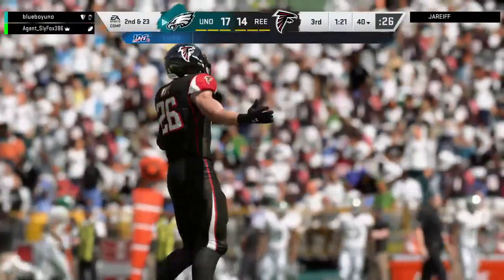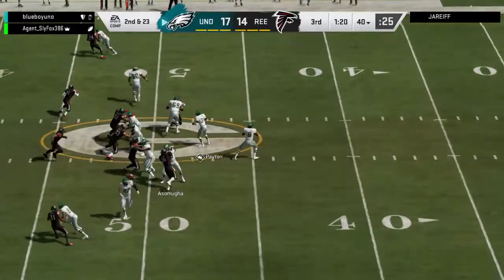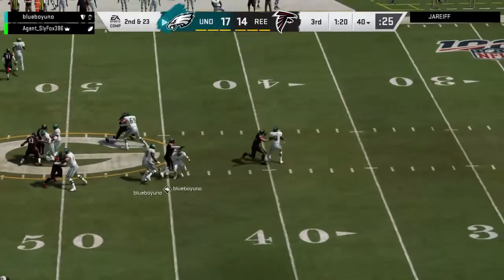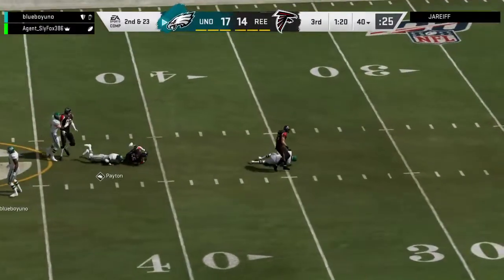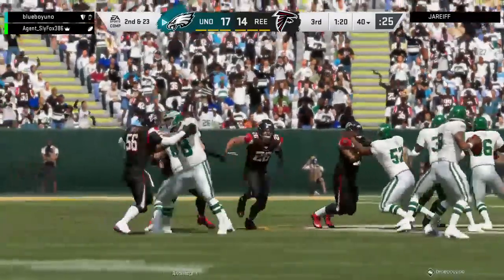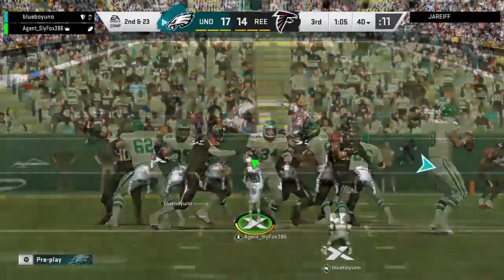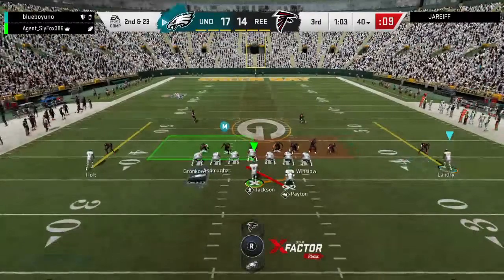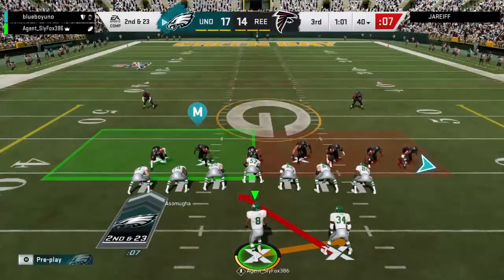Hindsight is 20/20, partner. Maybe they should have kept it on the ground again. Well, it almost looked like the O-line was run blocking again. I mean, they opened up a big hole last time. This time they opened up a hole, and the quarterback got sacked. Now then, after the sack, it'll be interesting to see what they have planned for 2nd and 23.